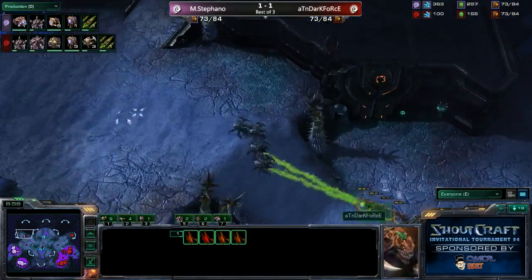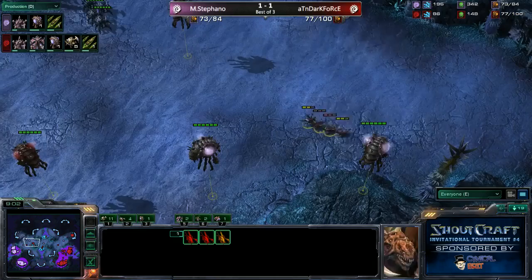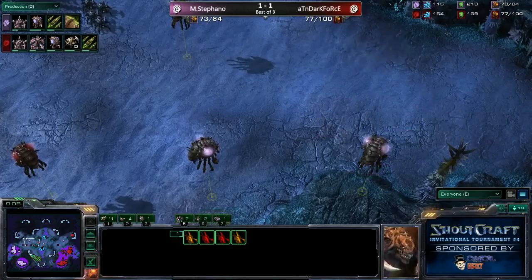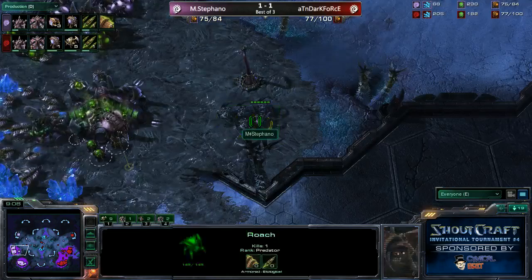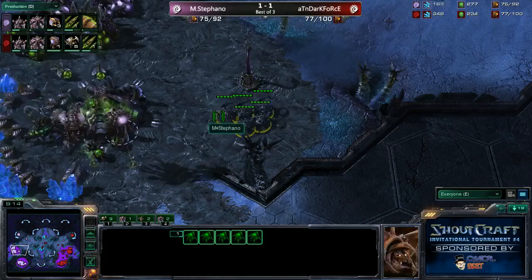That is exactly what he wants to do. DarKFoRcE having a look around and seeing what he can see. He finds acid saliva. Not exactly what those lings were looking for, really. And we see Stephano again going for the Carapace upgrade early, starting to go into 2-1 and then 2-2.